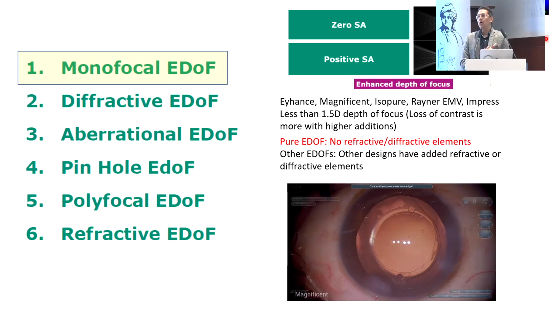The drawback of all these IOLs is that when we have high spherical aberration in the IOL, you cannot elongate the focus more than 1.25 diopters. So if you consider true EDOF, it can never give you an addition of more than 1.25 diopters without losing contrast. Okay, so generally, for our use, we categorize them as enhanced monofocal rather than EDOF, because by definition, EDOF should have at least 1.5 diopters of elongated depth of focus, which is not provided by these IOLs.